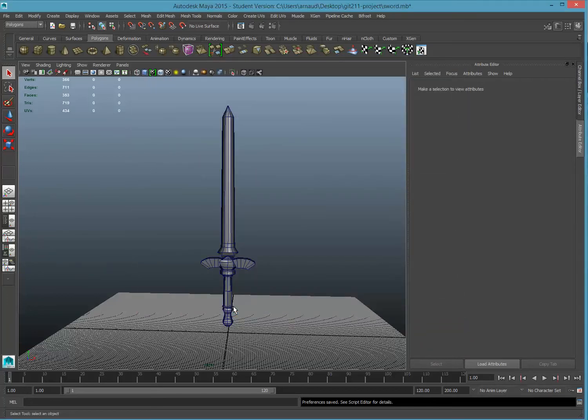Alright, very simple. Now you're gonna go in the top corner right here and you're gonna change the polygon menu right here for the first menu, animation. A couple menu changes. We won't use them, but it's a good thing to know that you gotta switch modules basically in Maya. Right here you have the timeline. We're gonna change that up to get 1 second because we're working at 60 frames per second. 1 second is 60 basically.